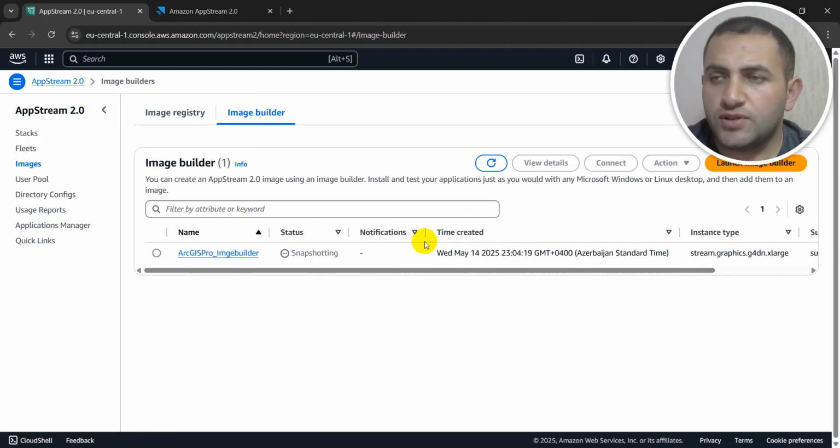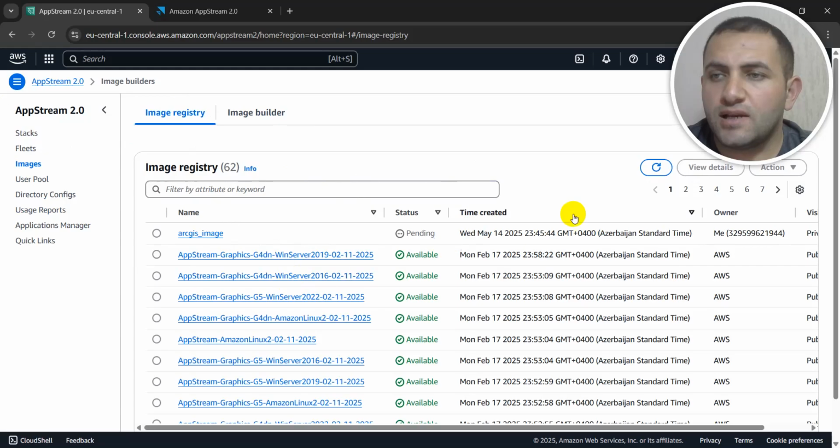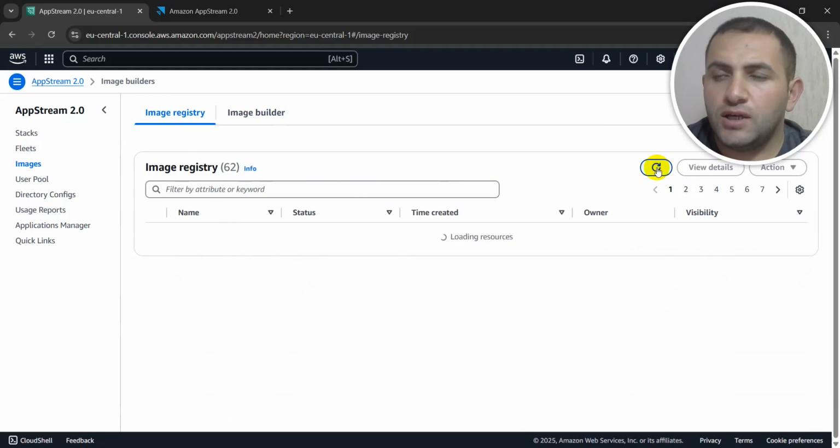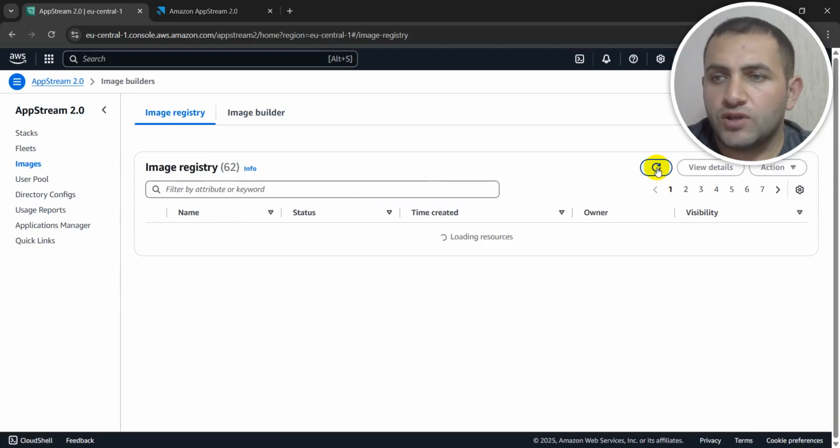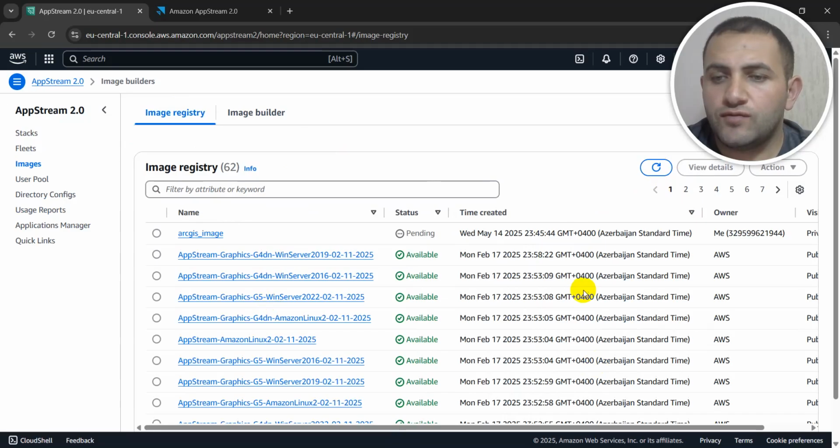After this process we must start creating fleets. Now this takes some minutes. I told you, minimum 5 or maximum 10 minutes. During this process you refresh and you can see your image is ready. We must create our fleets.